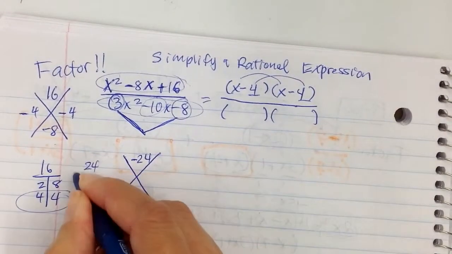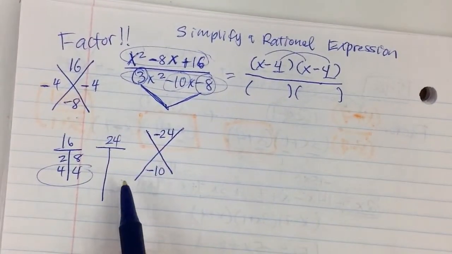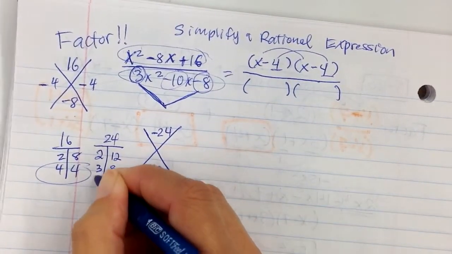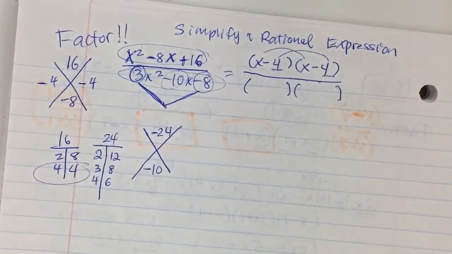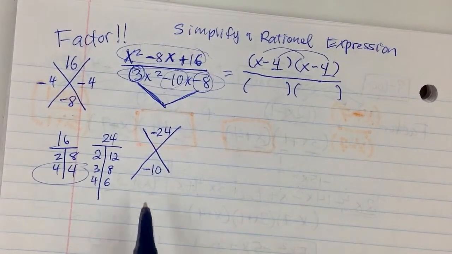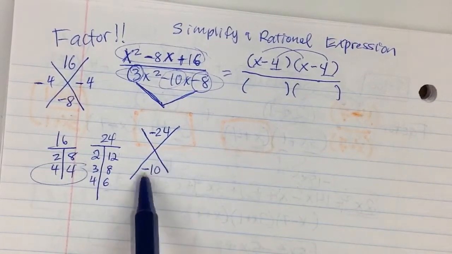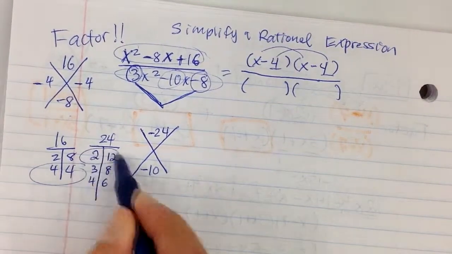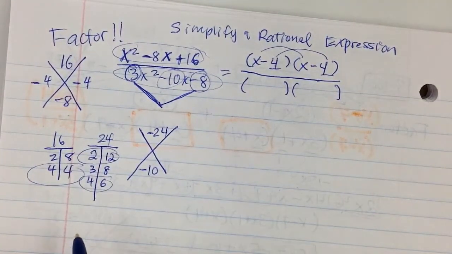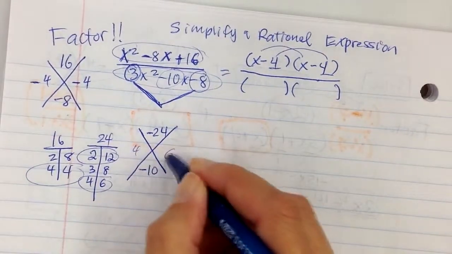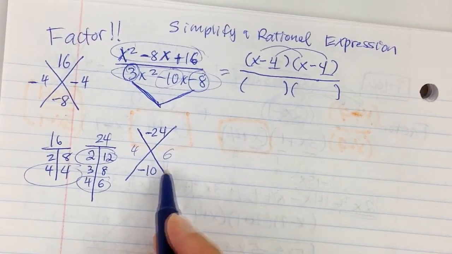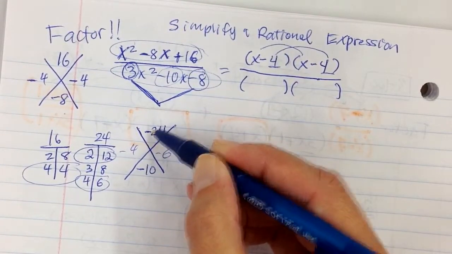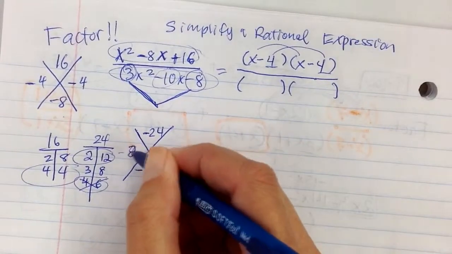Well, 24 has lots of factors. Let's start with 2. 2 times 12, 3 times 8, 4 times 6, and we could do 1 and 24, but it's usually not the 1 factor. Which one of these makes 10? Well, 2 of them do, right? You could do 12 minus 2 or 4 and 6. So at first we said it's going to be 4 and 6, but in order for it to be 4 and 6, both of these would have to be negative, and a negative times a negative does not equal a negative, so it can't be 4 and 6, so we need to try 2 and 12 instead.